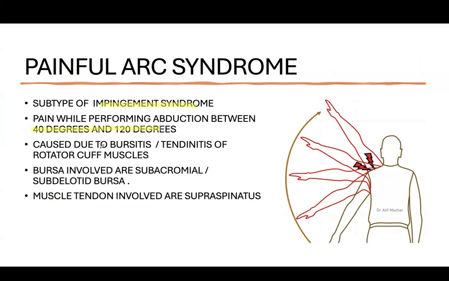And the reason for this is because you could have bursitis or tendinitis of the rotator cuff muscles. So if it's bursitis, then the bursa involved are the subacromial bursa, as I said earlier, or the subdeltoid, because as I said, the deltoid is responsible for abduction. So if it's an abduction problem, think deltoid, and if you're thinking deltoid, then the bursa is obviously subdeltoid. And then the muscle tendon, as I said, always the culprit, the supraspinatus muscle. It's responsible for abduction as well. It assists the deltoid. So if you have painful abduction, it's called painful arc syndrome, and the reasons could be tendinitis or bursitis.